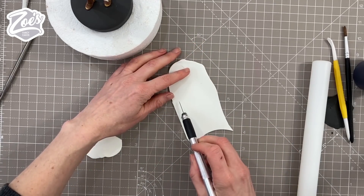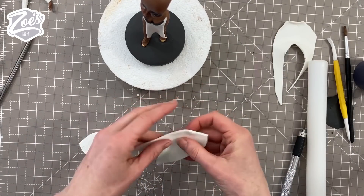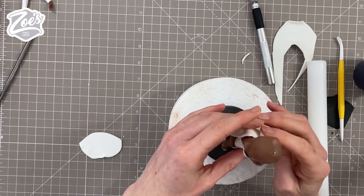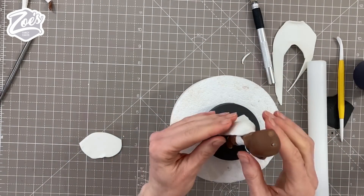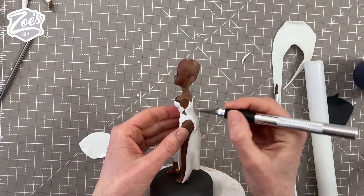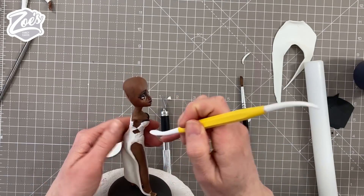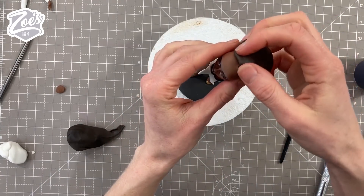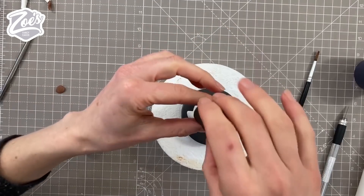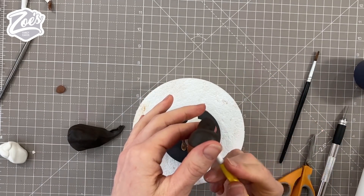I've rolled out some white paste nice and thin and I'm cutting a shape for the back of her dress - it's longer at the back than at the front. I'm holding it against her to check the length, putting some creases in, adding water to her back so it sticks in place, and pushing it part way up her back, then trimming a little bit off the top. I'm cutting out another triangle from the back to create a kind of diamond square shape on each side. I'm taking a piece of dark brown - brown and black mixed together for the hair - attaching it to the top of her head and leaving it where I've pinched it at the bottom to create almost like a bun shape. This is my underneath layer and we'll go over the top of it and bulk it out shortly.